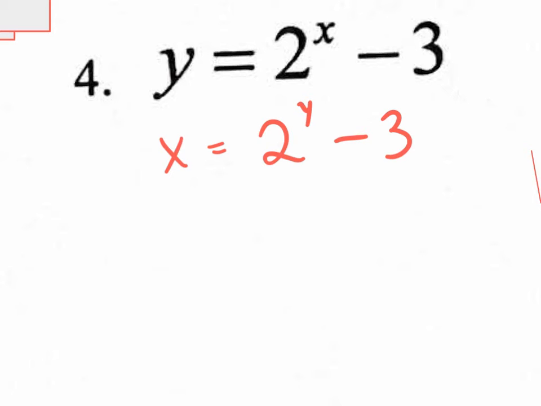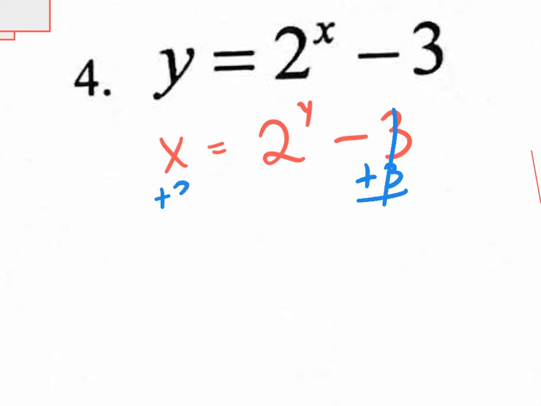And now let's solve for Y. What should I do first? Get rid of that -3 by adding 3, right? It's this simple. Like on any equation, Y is on the right side of the equal sign. Let's get it by itself. What are you going to try to get rid of first? This base 2 or the -3? The -3, right? The -3 is by itself. It's really easy to get rid of a -3 by doing a +3.